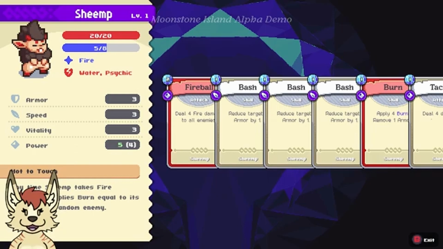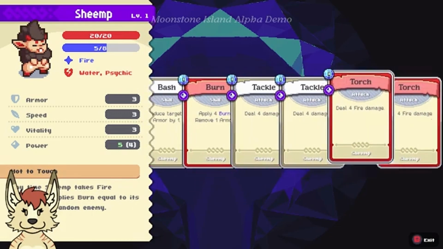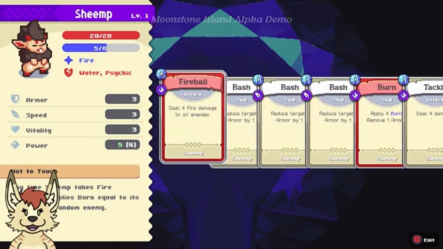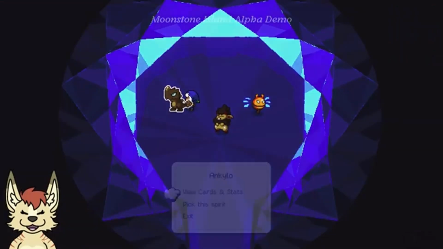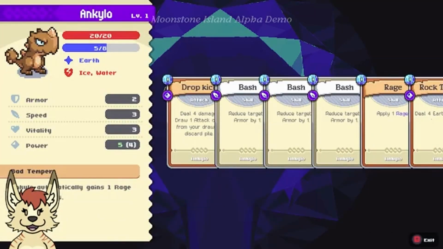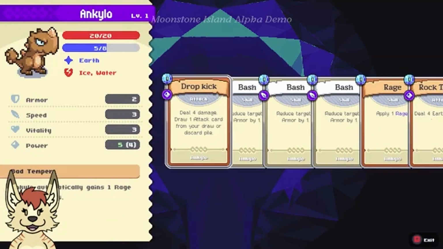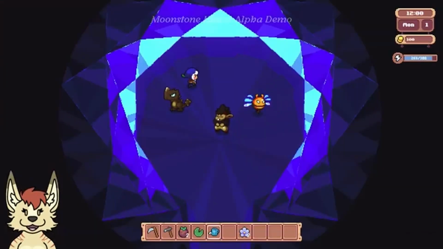Oh my goodness. Anytime sheep takes fire damage, it applies burn equal to its power to a random enemy. Oh, that's freaking fantabulous. Alright, well, let's look at dinosaur. Because you know we're going to choose the dinosaur. Ankleo automatically gains 1 rage every 3 turns. Dropkick, bash, rage.